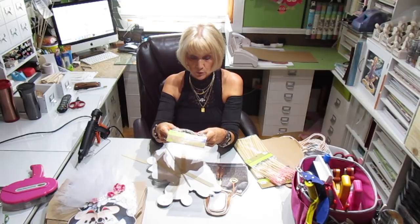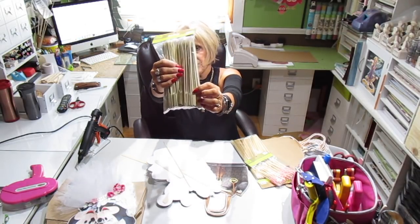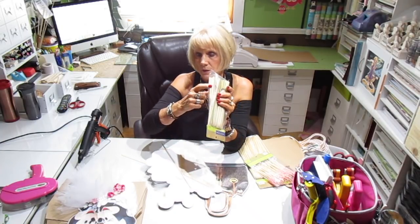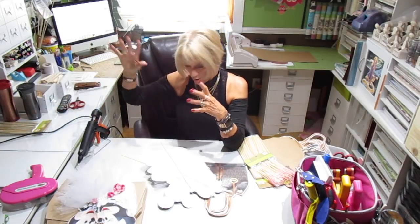These, what are these used for? Spring bamboo skewer. And they're a little bit different shape because they've got the wider part down here. I like that they're flat. I have not used them yet. However, I'm thinking that rather than me use the stick, I'm going to think of something that I can make using the stick as my guide. It's got a point at the end. It's wide down here. For instance, when you have the centerpieces where it's like a bucket full of all different images, these would be perfect for that. I'm going to want to try it. I'm going to film it.